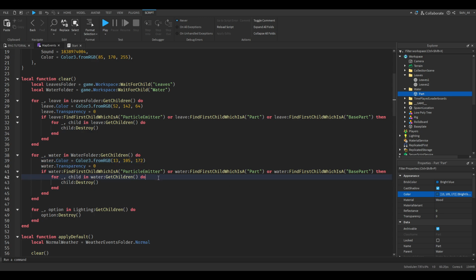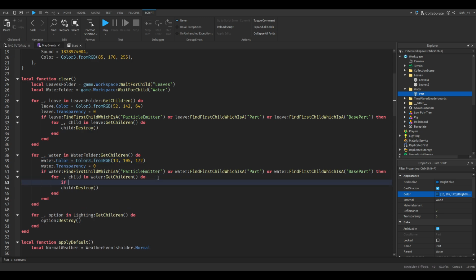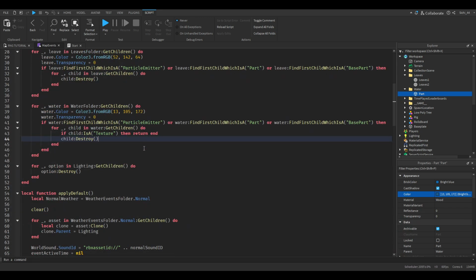And here we want to add something. So if child:IsA texture, then return end, just like this. And that's pretty much it for the clearance of both folders.